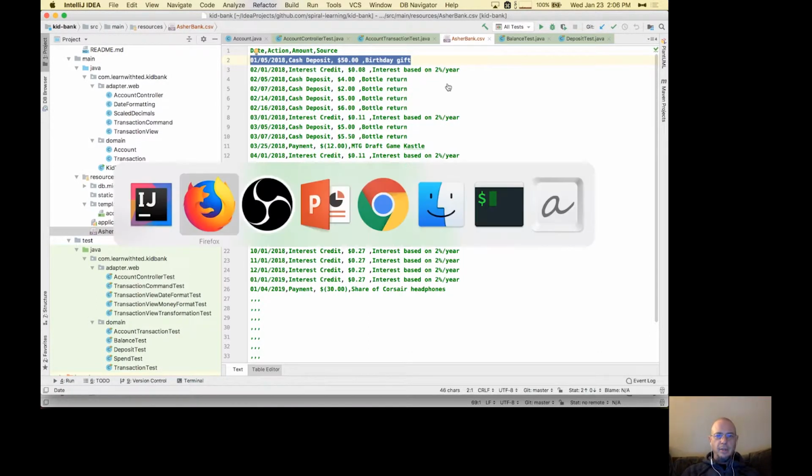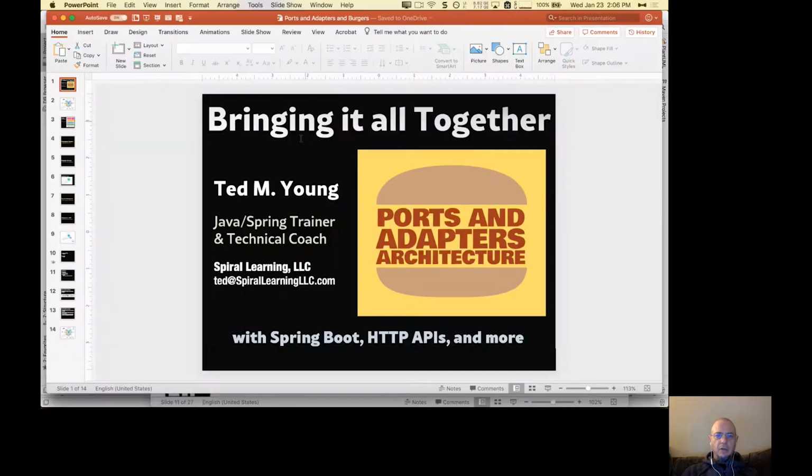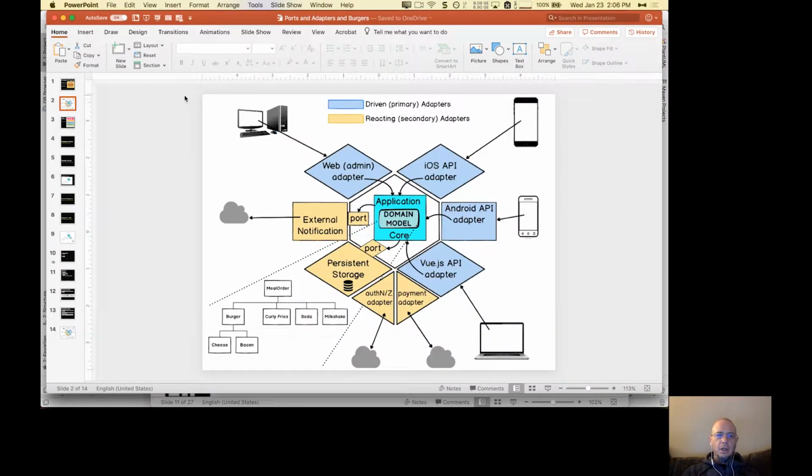So when we think about where this functionality of importing the text into the domain, the comma separated conversion, so basically from a list of comma separated transactions to the core domain, that's another adapter. And so what we're going to do is we're going to basically start test driving an adapter.